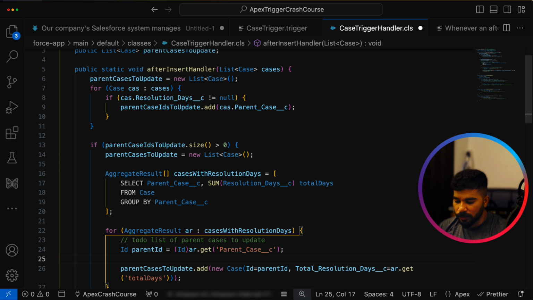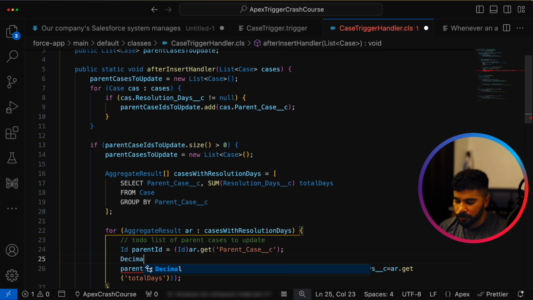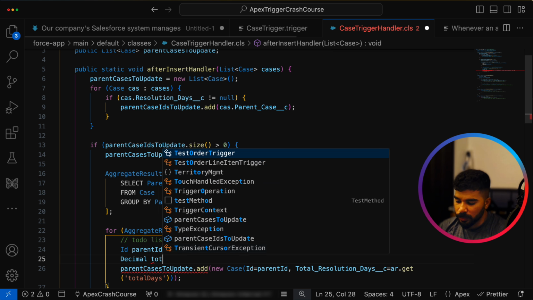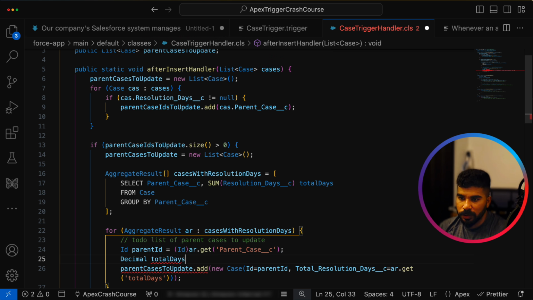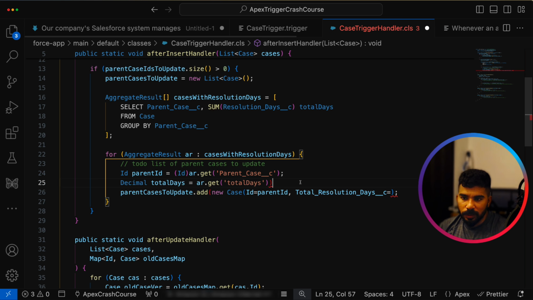And then we can have a decimal field, and let's call it total days maybe, yeah. And the value of this would be this method's result, and we need to typecast it to a decimal.